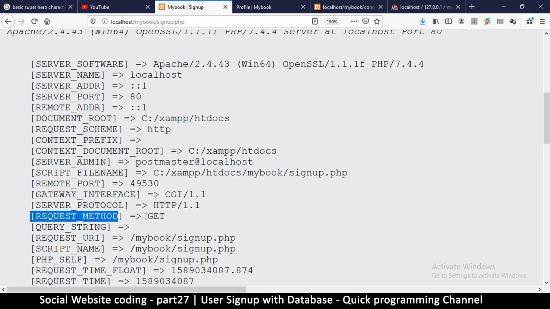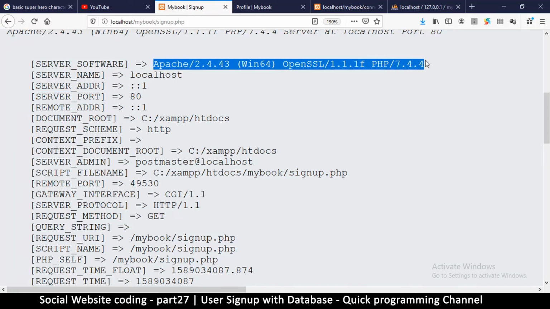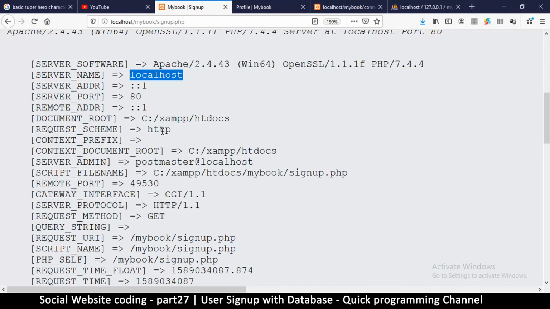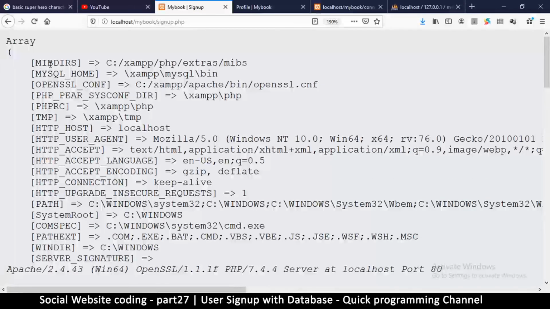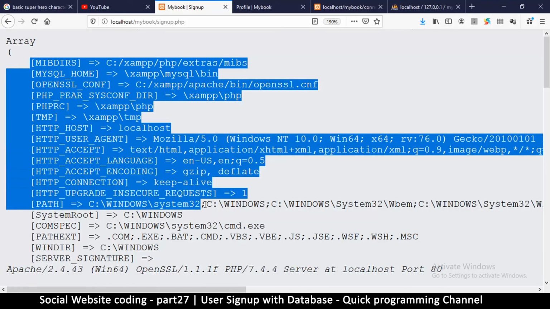So you see it's equal to get at this moment. So it shows my IP address. This is the server IP address, what PHP version I'm running, what is the server name, and so on. So this is all information about our server.